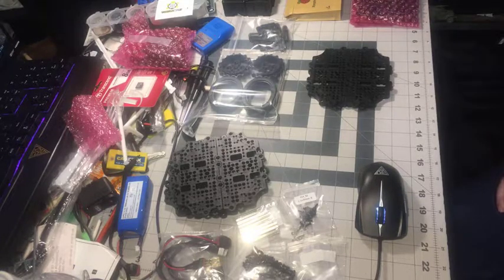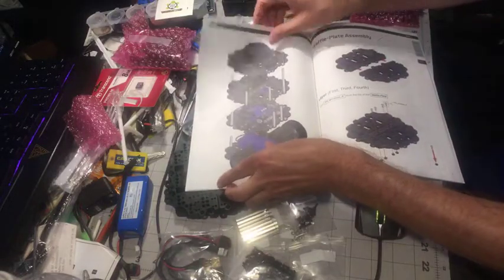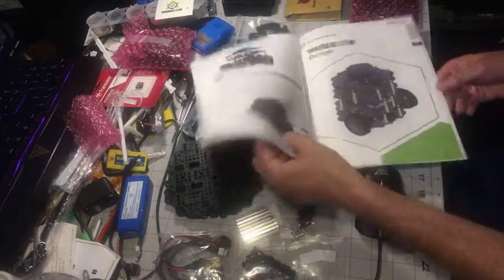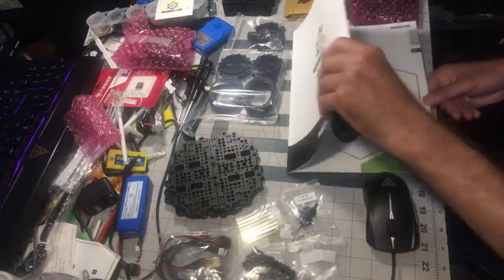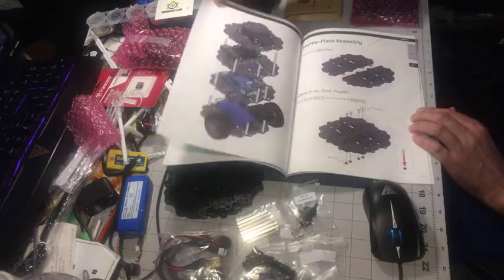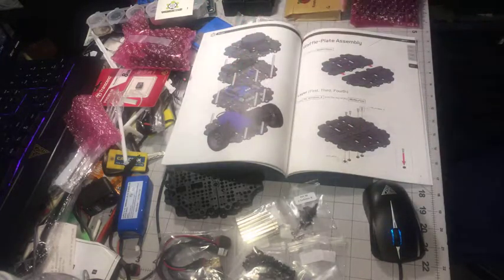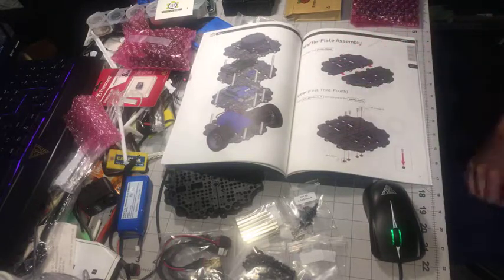Kind of got all the parts laid out. So, got the assembly manual here. The TurtleBot 3 burger from Robotis. So I'm going to go to section number 3, assembly manual. It's the breakdown of all the layers. So the first step here is the first, third, and fourth layers I'm going to do.